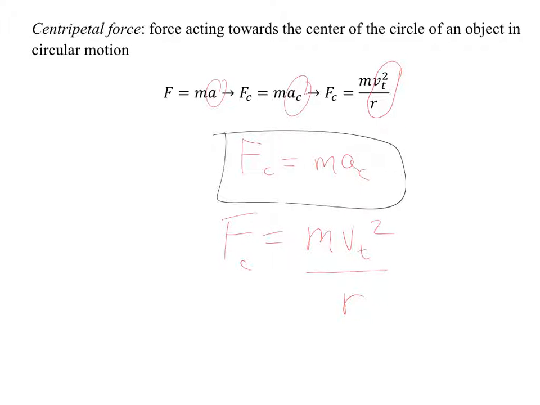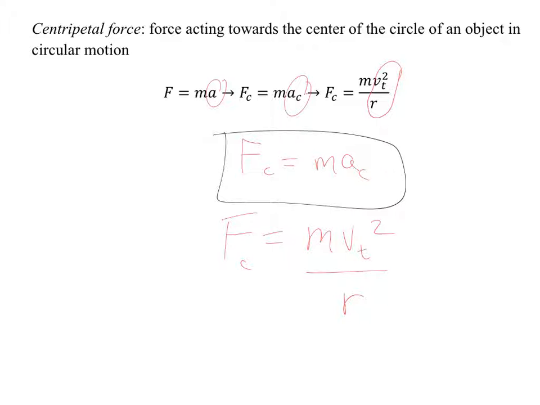And remember that Fc is not a real thing. Fc is whatever force is being provided. So when I just spun this, what would I put instead of Fc? What force is it that's keeping this in motion? It's the word that we really didn't talk much about. It's in a rope. Tension. So in this case, I would call this instead of Fc, Ft for tension. If it was the Earth going around the sun, what keeps the Earth going around the sun? Fg. That would go right here.